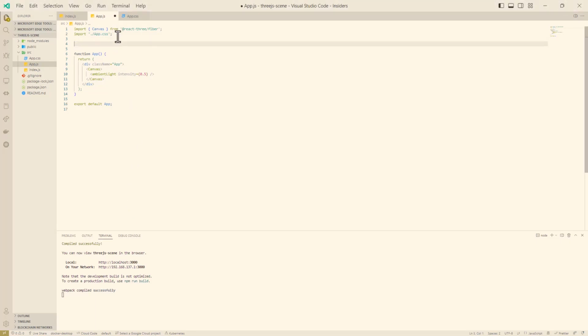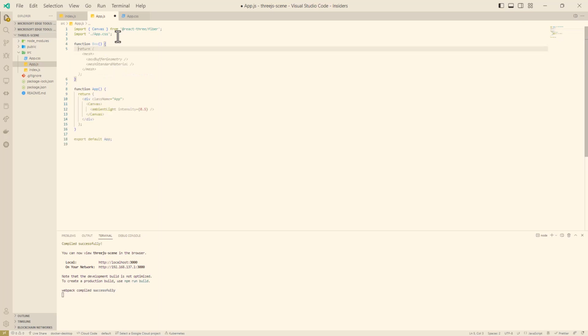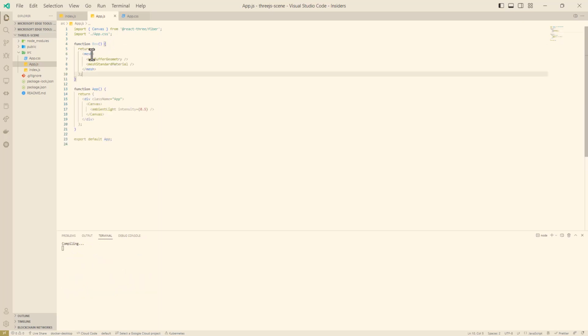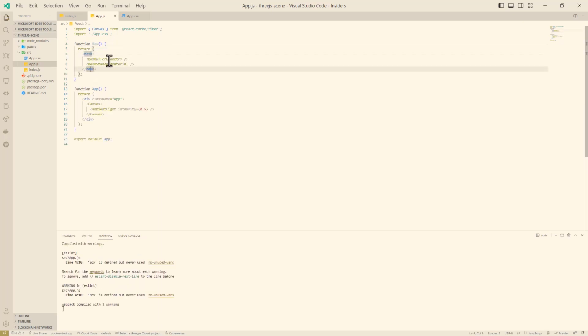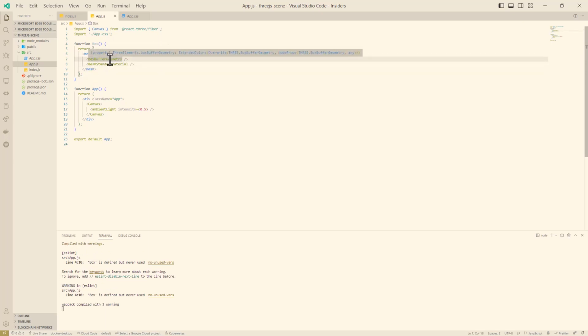So for creating 3D objects, let's say a box, you first create a function named box, and then you return mesh. So you return mesh and this box buffer geometry. So that's for different shapes, you get different ones.